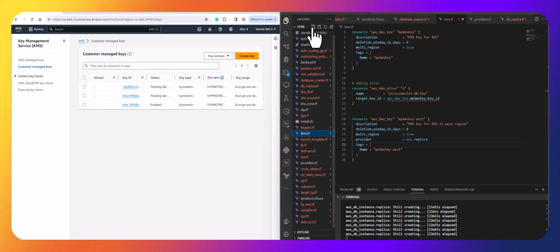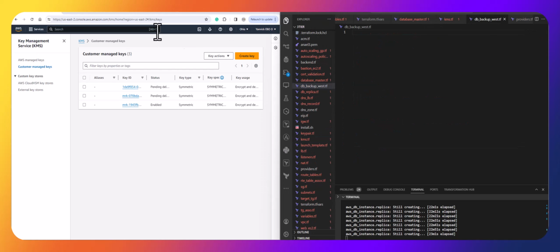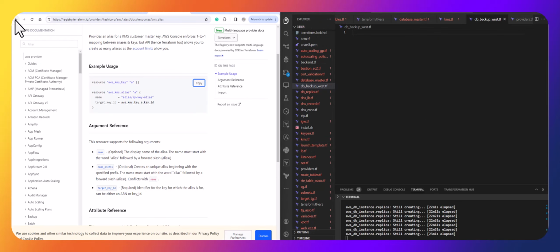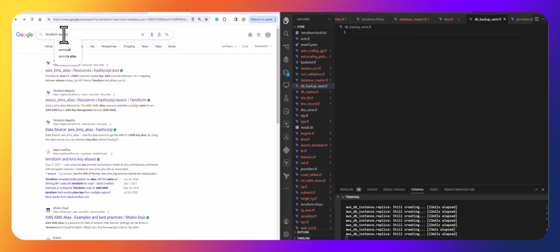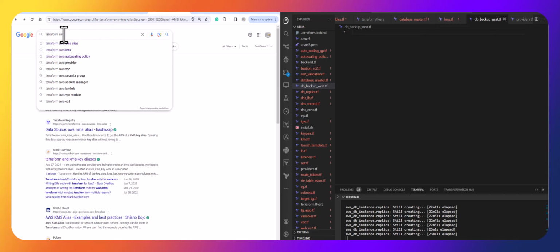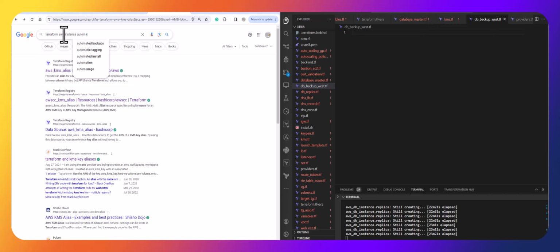Let's create a new file. Let's do that in the new file. db underscore backup underscore west.tf, right? So I'm going to come over here and I'm going to look for AWS instance automate backup, right?